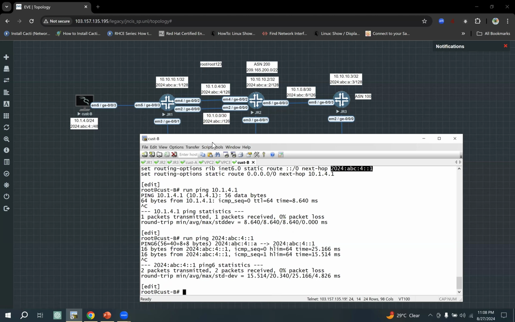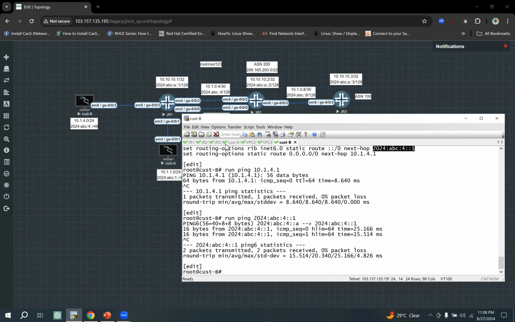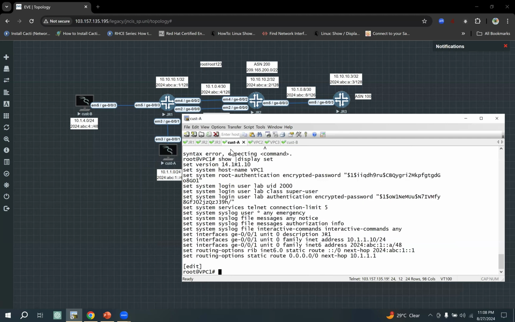So if I want to send traffic from customer B to customer A or customer A to customer B, this will not communicate. So check this one. First check the gateway, whether the gateway is okay or not. One ping.